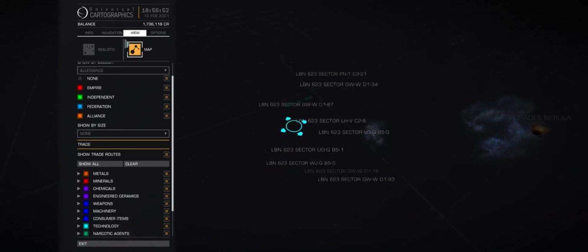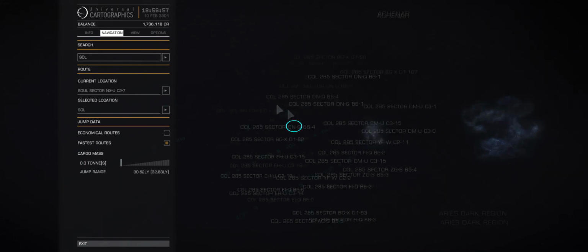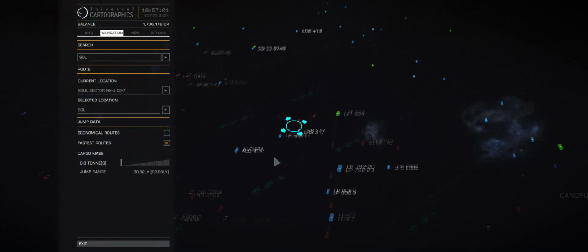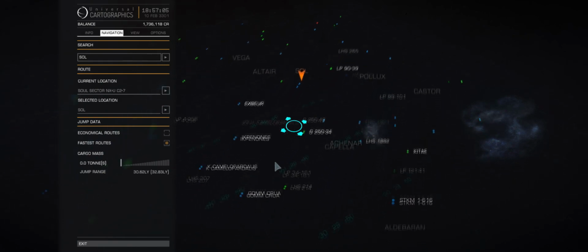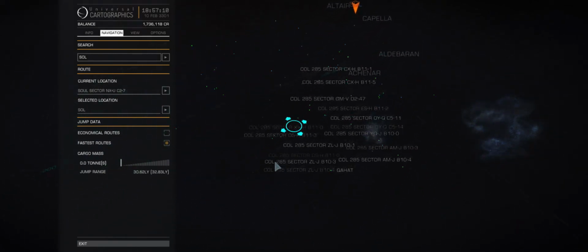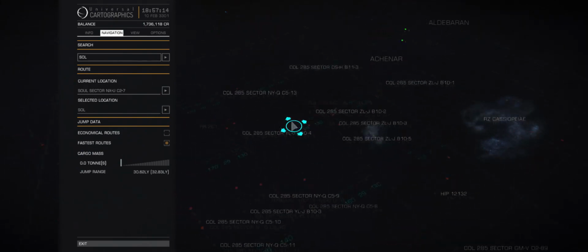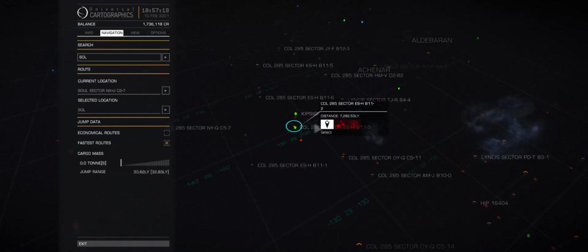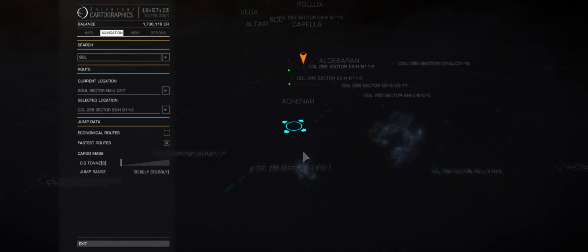So I need to change the settings here so that it shows me that. Let's go back to Sol again. And I think I'll head towards a federal system, which in this case should be a blue one. Green are independent and red would be Empire. I'm already allied with Empire, so I've got a bunch of data here that if I can send to sell to a Federation system, it may raise my reputation with them a little bit.